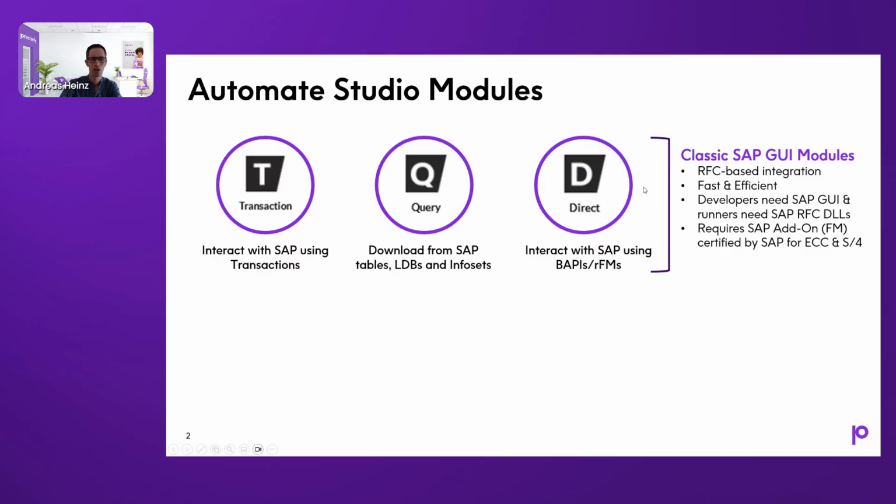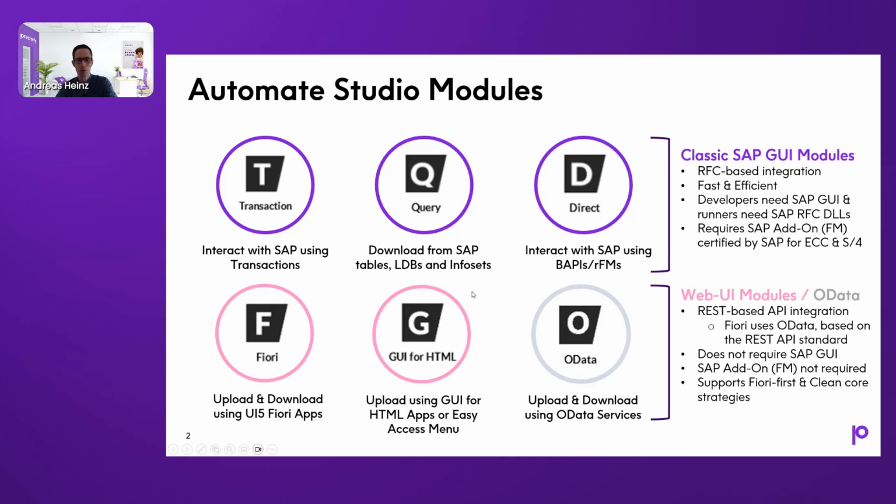These modules are all RFC based, and therefore, they are still usable with S/4HANA, but when we look into the public cloud, for example, there's no chance to work with RFC anymore. Therefore, we developed over the last years a couple of new modules that overcome this challenge. The first one was our Fiori recorder.